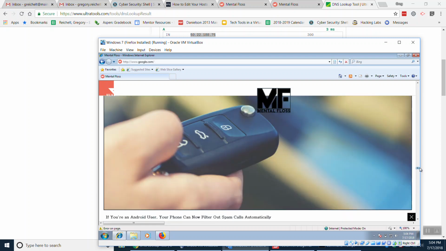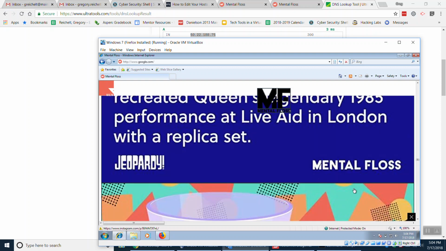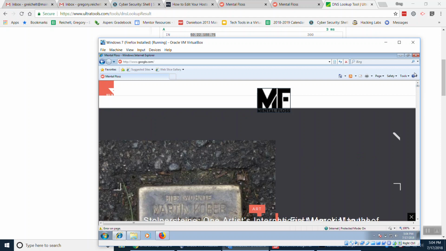The only reason is that this is a super old browser, like Internet Explorer 7, I think. So modern browsers will detect if that host file has been modified, but not the old ones. And surprisingly enough, a lot of people are still using older browsers.